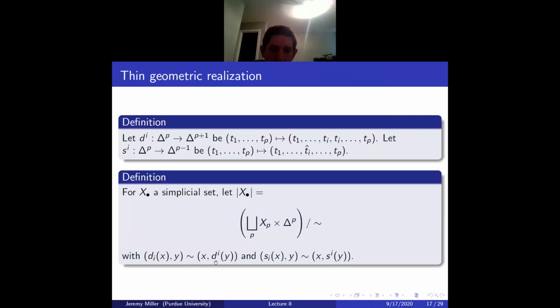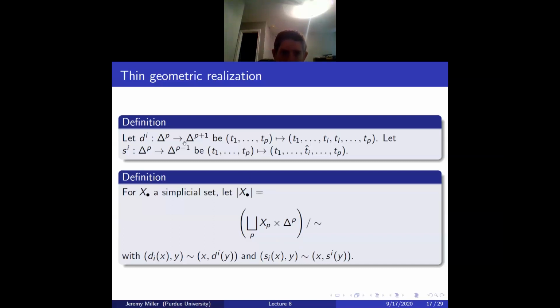In addition to gluing a simplex onto its faces, you also attach it upward to the image of its degeneracy maps.